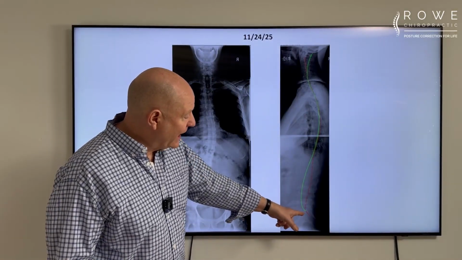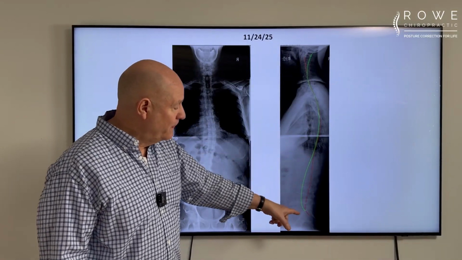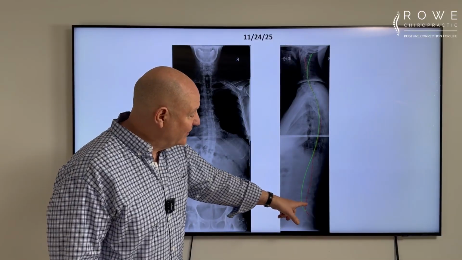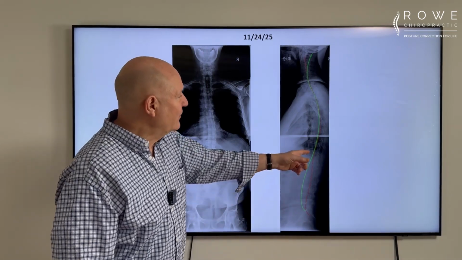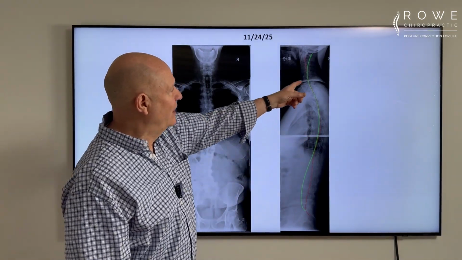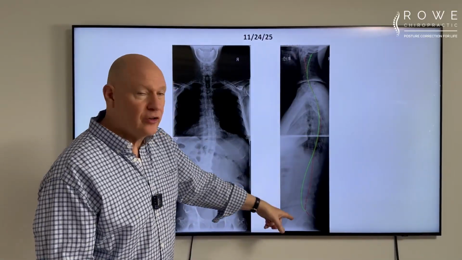We look at his low back, that he's lost the lumbar curve. As a matter of fact, he's reversing here. We see also that he's got this stair stepping, that these vertebrae are literally slipping out of place. His mid-back curve is pretty good, but his neck curve, he's lost that. But the biggest problem is this reversal of his low back.